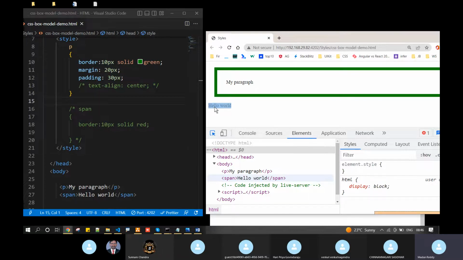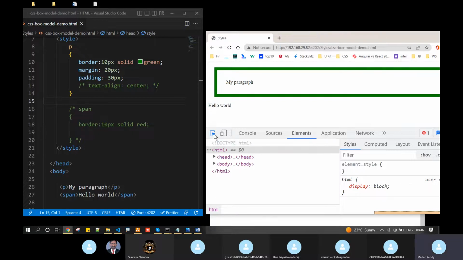This hello world occupies only the portion it needs. Earlier I showed that block elements occupy the entire row. But the span element occupies only what it requires, that length only. So that is the span.